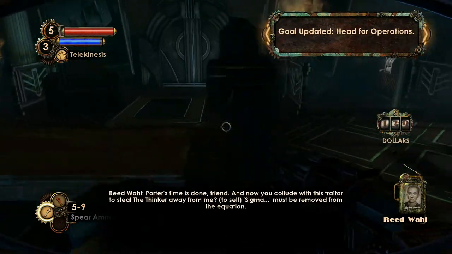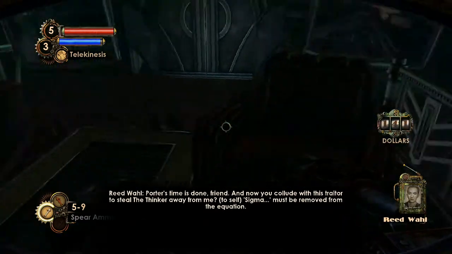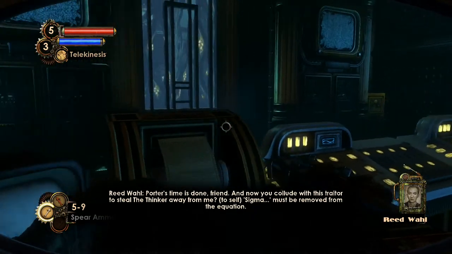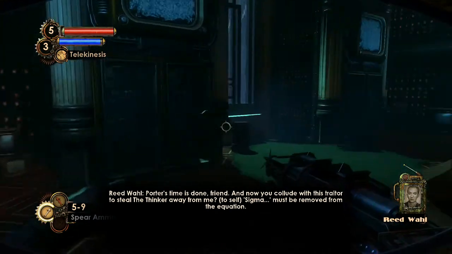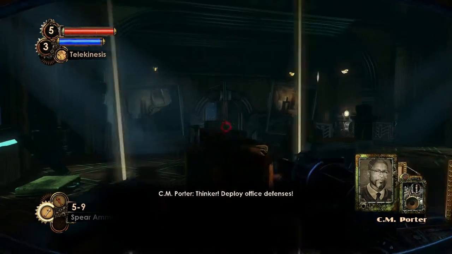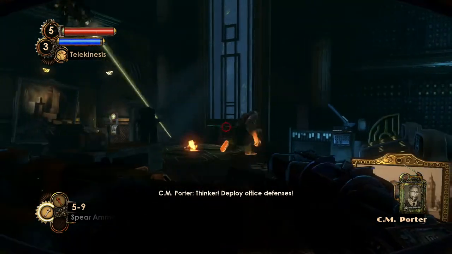Porter's time is done, friend. And now you collude with this traitor to steal the Thinker away from me? Sigma must be removed from the equation. Is that true? Thinker, deploy office defenses.